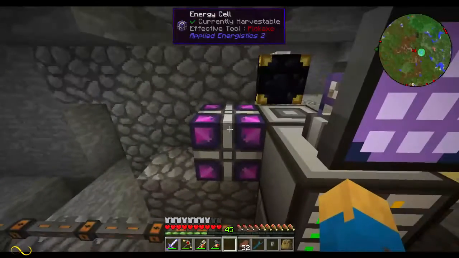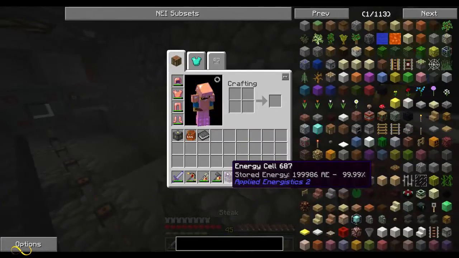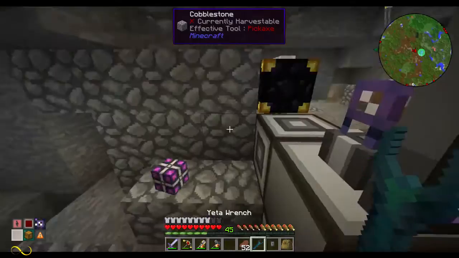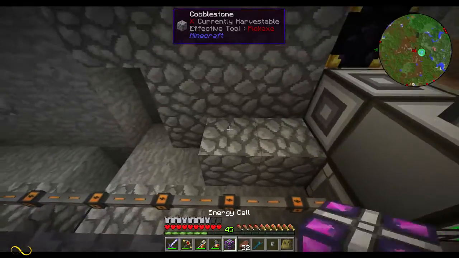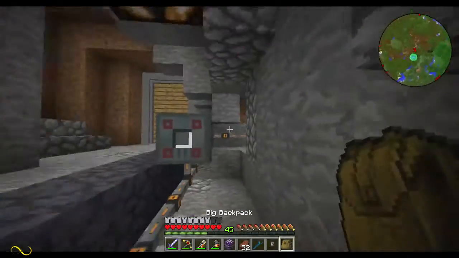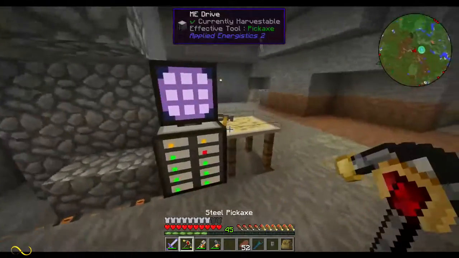Pretty excited. Now, this guy here should be done. Pretty much. Yeah, perfect. All right. So we're going to leave him there. Actually, we're going to pick him up because I don't want to forget him here or accidentally break him with a pick because I have done that before.